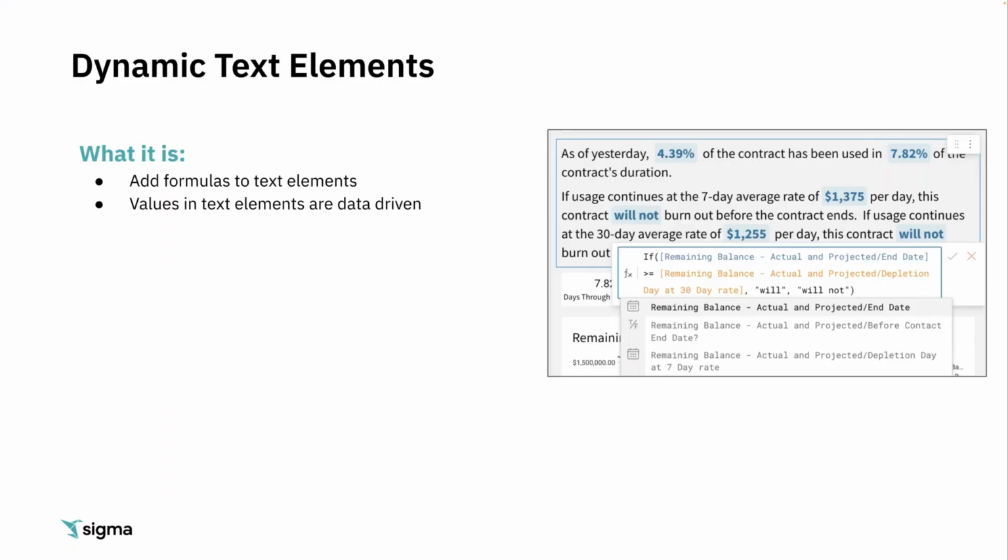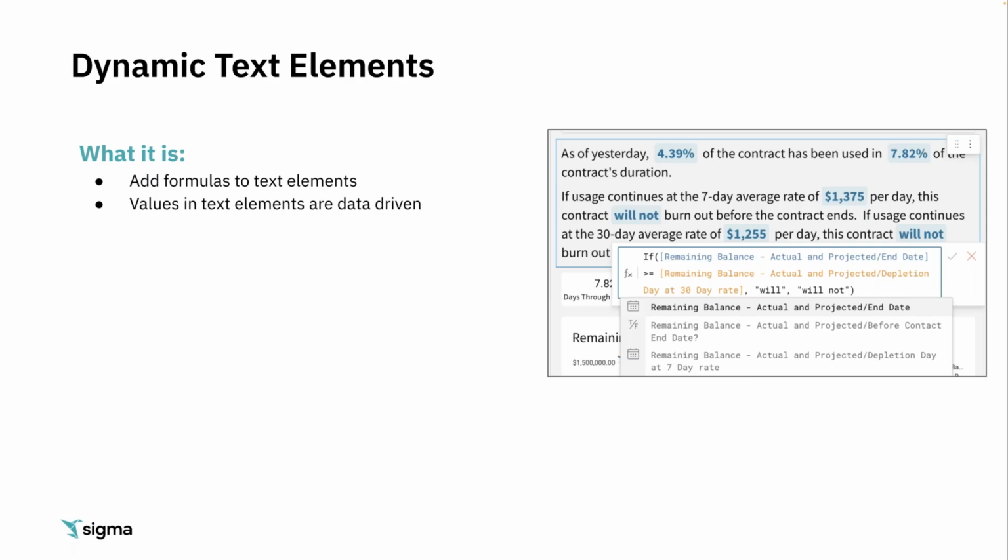So what is this feature? On the surface, it's pretty simple. The idea is that you can put text in your workbook, and now you have the ability to put a formula embedded inside that text. So you could actually create stories by doing this. You'll see a little screenshot preview on the right, and I'll show you a live example of this in a second. So you can have some static text in there, and then mix it in with some dynamic calculations. And these calculations are built with the same formulas you're used to using inside of tables and charts. And it's the same kind of query model, so it'll all be live queried.